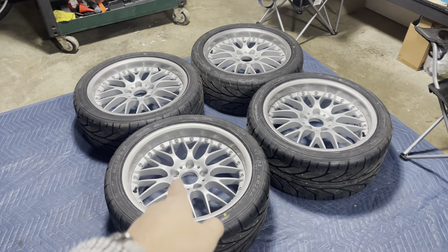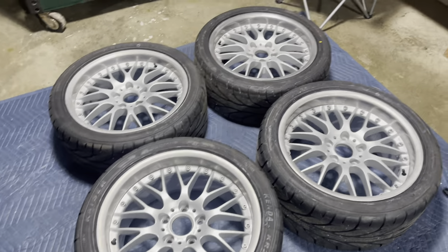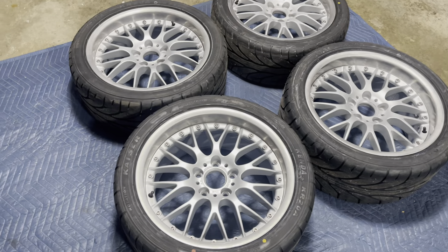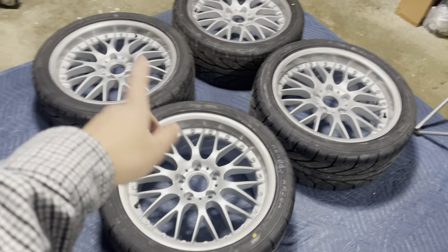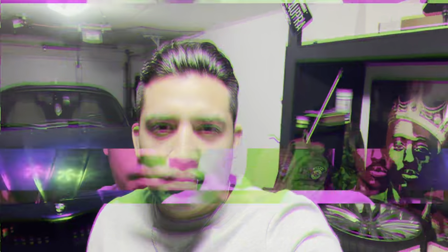Alright, so there they are - all mounted and balanced. Obviously I'm going to clean up the sidewall with some tire cleaner and also go through the wheels and give them another deep cleaning. I decided to just put all the wheels back on the car just to get a look at the set of wheels on the car itself. I do have them on wood blocks - it's still going to give you a good look. I'm planning on doing a transmission service soon, that's why the car is on those blocks.